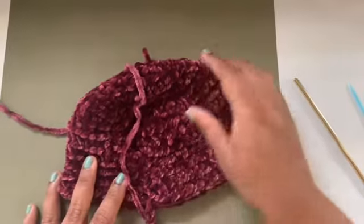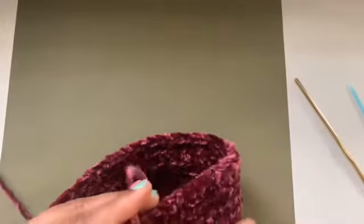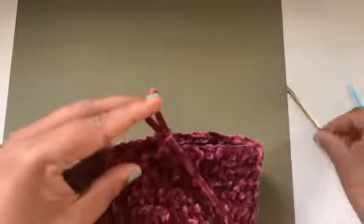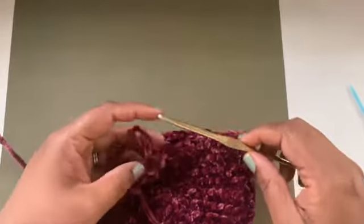This is the final part of the baby hat. I did 13 rounds and this is the 14th round, and I joined the 13th round by slip stitch, and I have here two chains. This is what we have right now.